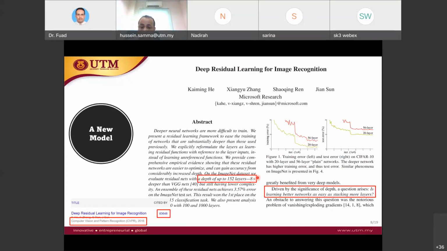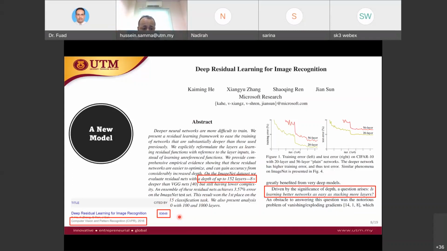That's why it's very popular. It's used a lot by other researchers. And if you look here at how many citations this paper was able to achieve, it's very huge, more than 83,000 citations, because it's cutting edge and it's generic. It's used in different applications. That's why these state-of-the-art models get the highest citations.